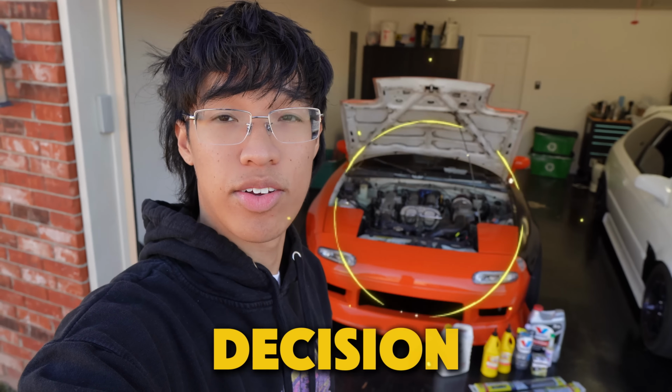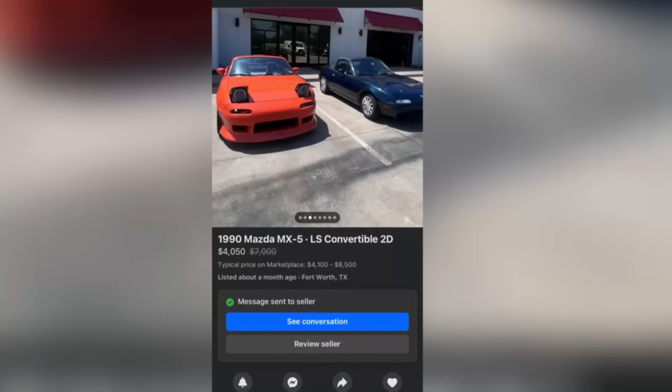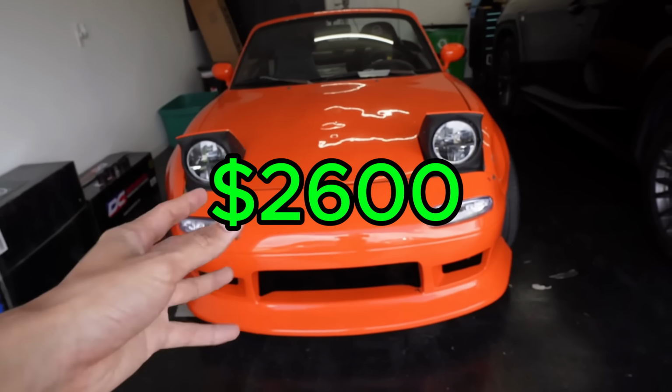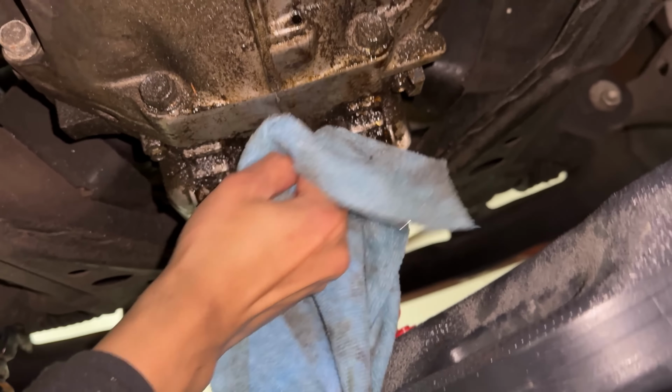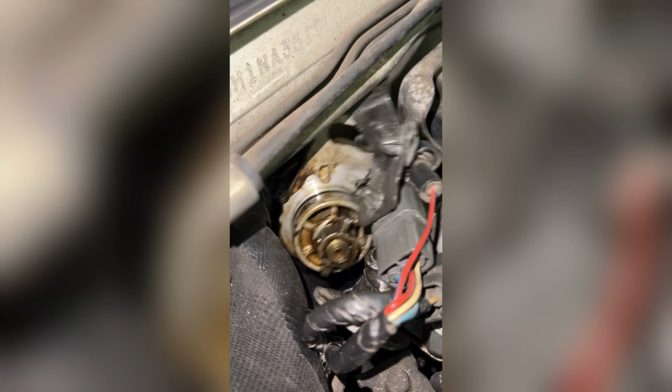I made the most dumbest decision by buying a car off Facebook. I bought this Miata for only $2,600 thinking it was a good deal, but it wasn't. Dude, this thing is just caked. I hope it's not the rear main seal. Yeah, don't know why they made it like this. It's hitting the block.